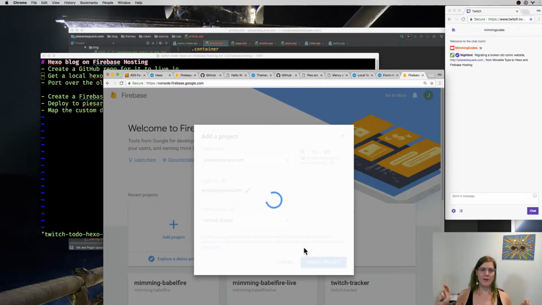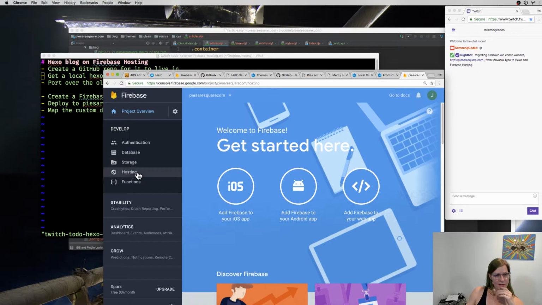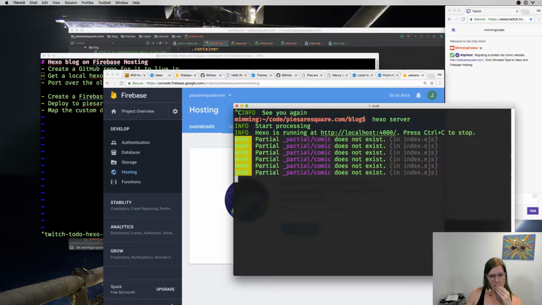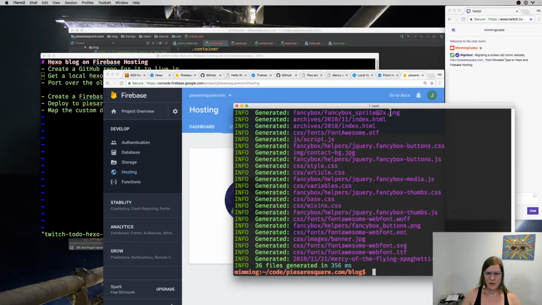We're going to do the dance while it does its initial creation. It usually goes a little faster. There we go. We have that. We're going to go to this, hexo generate, to generate all the static files we're going to be using.